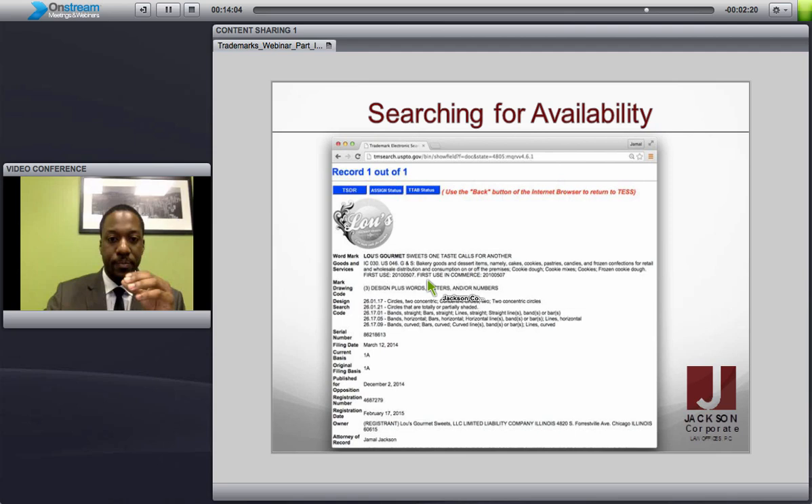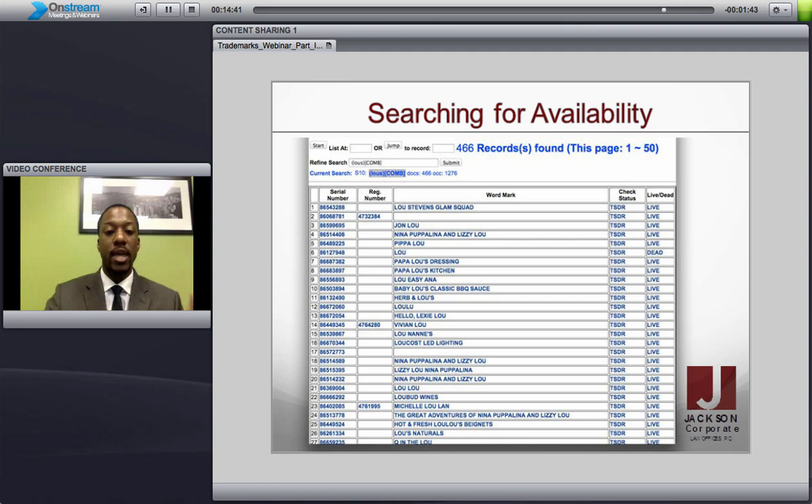They are the only company that is able to use this, and this is the logo that they trademarked. You can see the class and what they actually do. When we talk about classes, when you register a trademark, you aren't protected from anyone in any industry using that name — you're protected from people entering into those certain classes and offering similar goods or services under that name or logo that you have trademarked. It gives you all of the information that you need. And if we go back and just type in a partial term, then you get every federally registered trademark that has that term within the name.